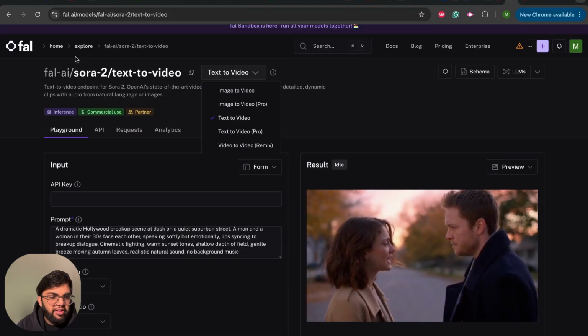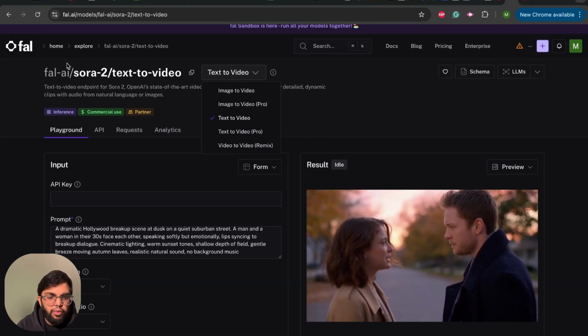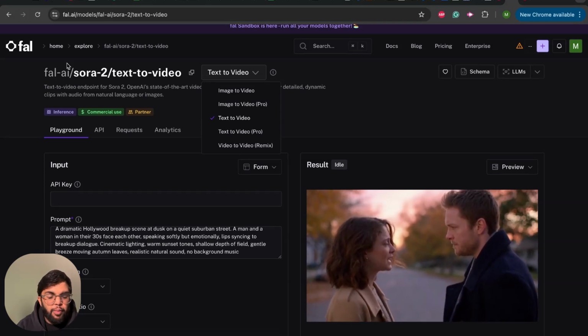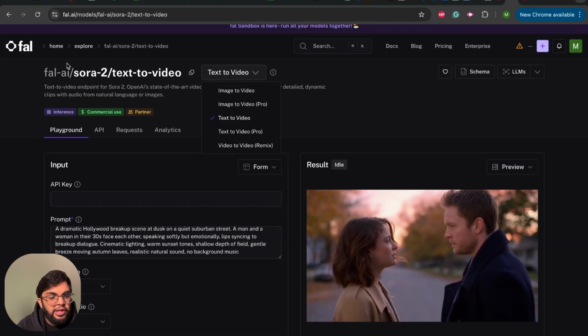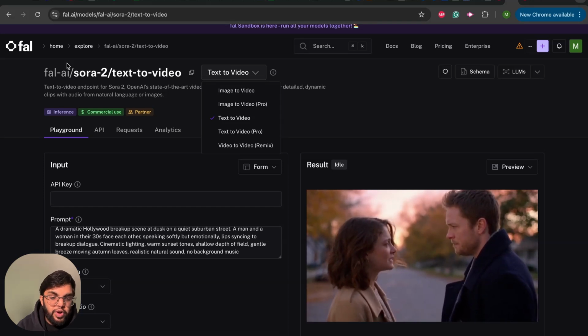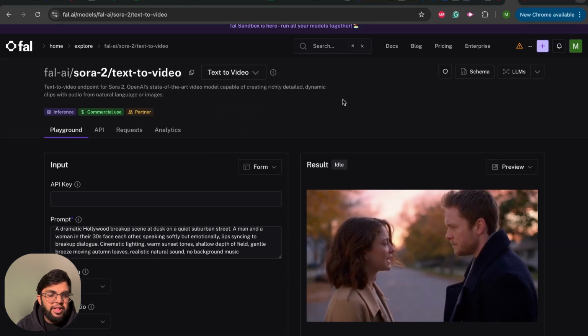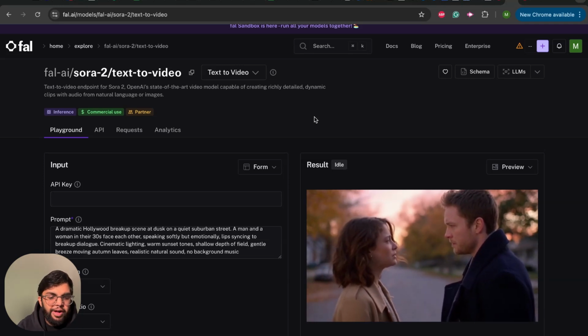So if I go to this website, this is Fal, and in Fal you can have loads of different vision models. You can have Sora, VO3, essentially any model that you want, and you have an option to do image to video. So you give it an image, and it converts it to video, text to video. You can do remixes on certain videos, etc. And you get the point. There are loads of options in here, and it's just a really easy way to consume APIs and to connect it up to n8n, and you can easily see the results if it works or not.